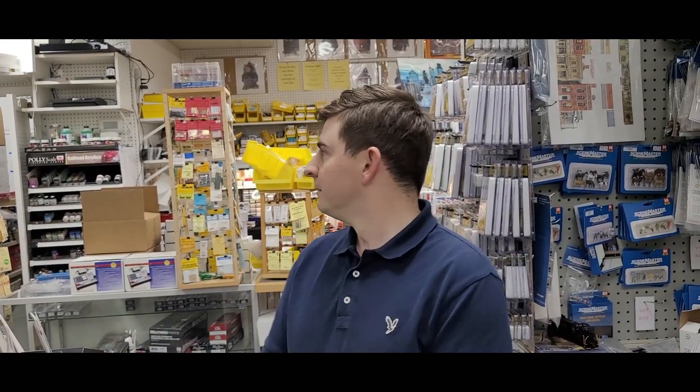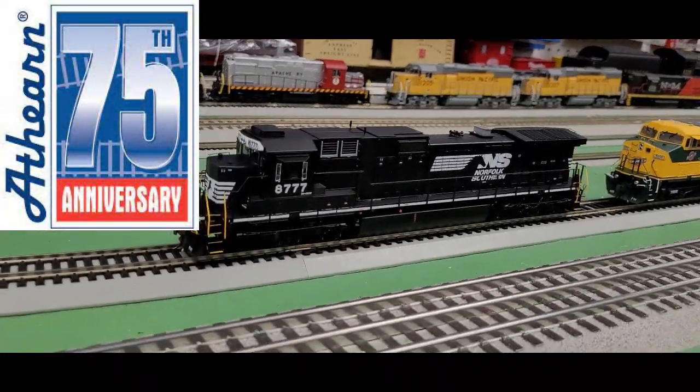So I know some of you might be thinking, all right, I've seen enough diesels today. No more diesels. All right, well, the peanut gallery wants to see more, so we're going to show you some more. So check out these brand new Athearn diesel locomotives here. And I have a couple different variations.